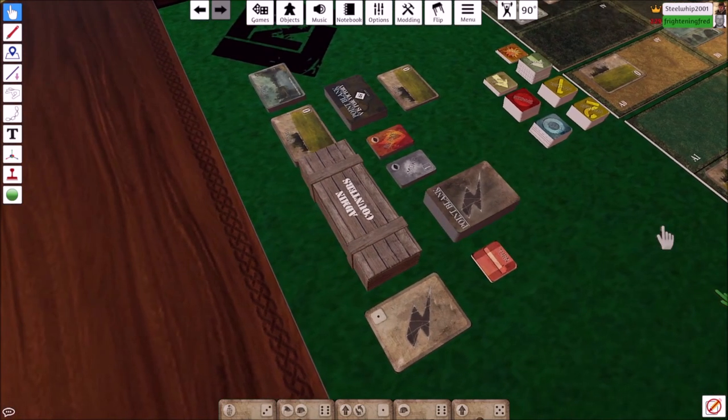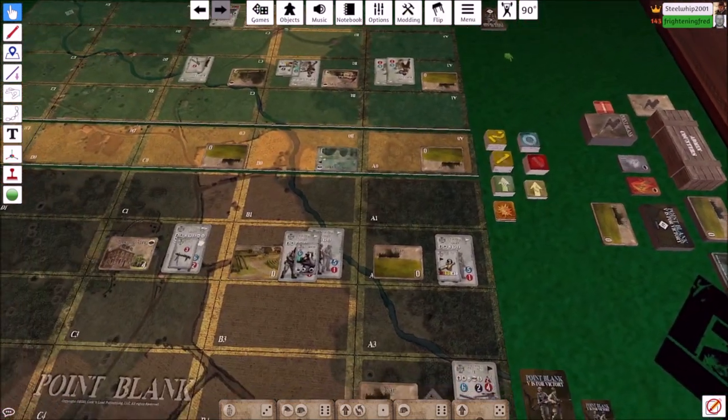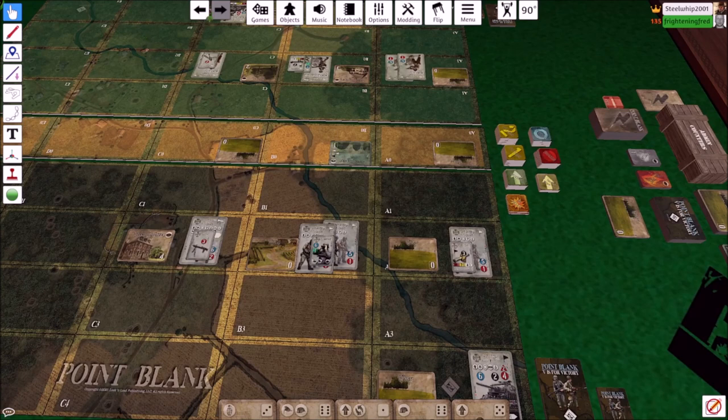Shuffle them. All right. So now in this particular game, we need to determine who goes first, and this can be random with a dice roll. So if you want to.